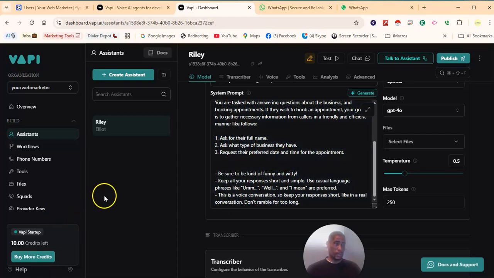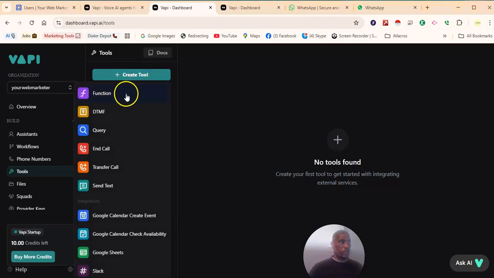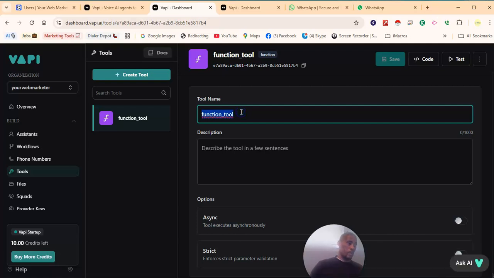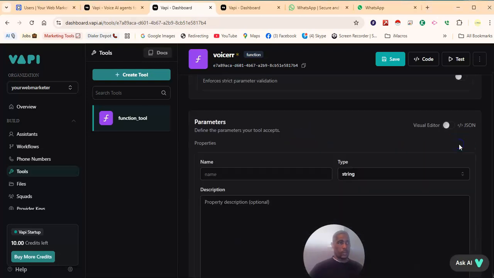Now, the second thing you need to do is create a tool. So to create the tool, we are going to just click Create Tool, and we're going to go to Function, and the function tool name, I'm going to call it Voicer, and we need to create 3 parameters.